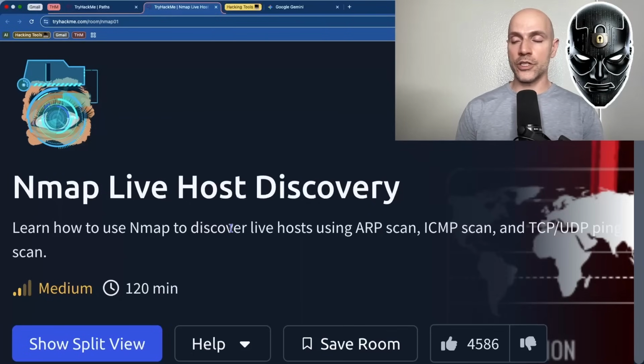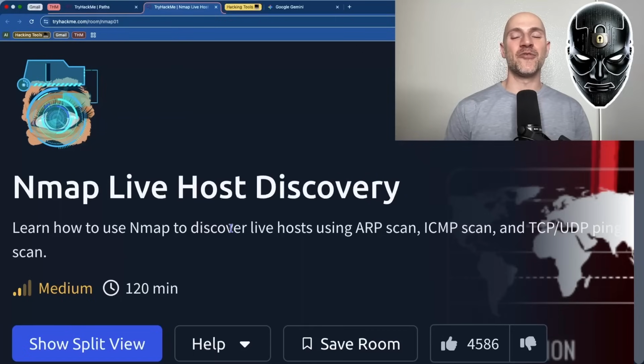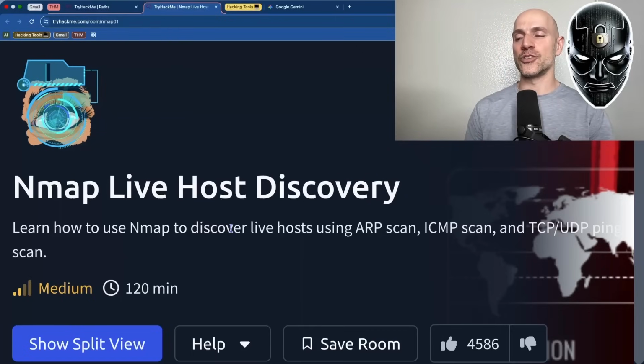So really, really good tool, really powerful tool, one of my favorites, and it's one of those tools that has a graphical interface, but the real hackers, the real ones out there, will only end up using the command line version of it. And I think there's even a website version of Nmap. I don't know exactly how functional it is and what you can do with it, but I do know that there is a version of it that I think is accessible through a website. So we'll find that out for sure.